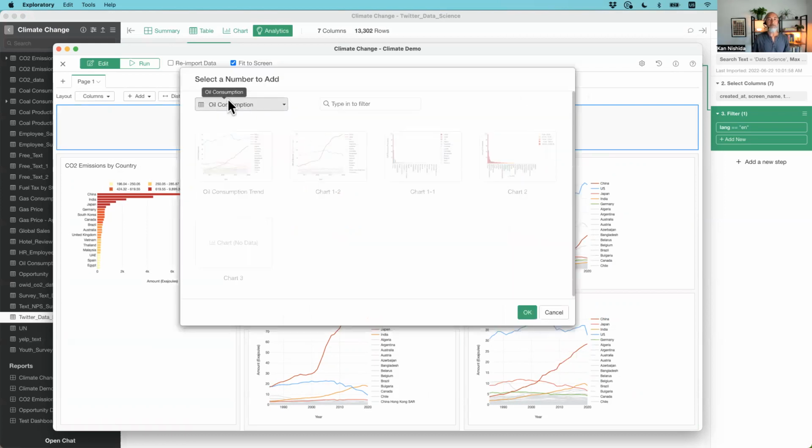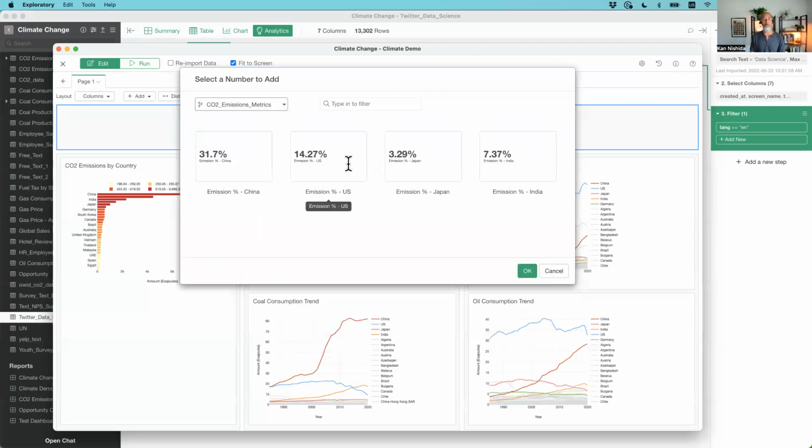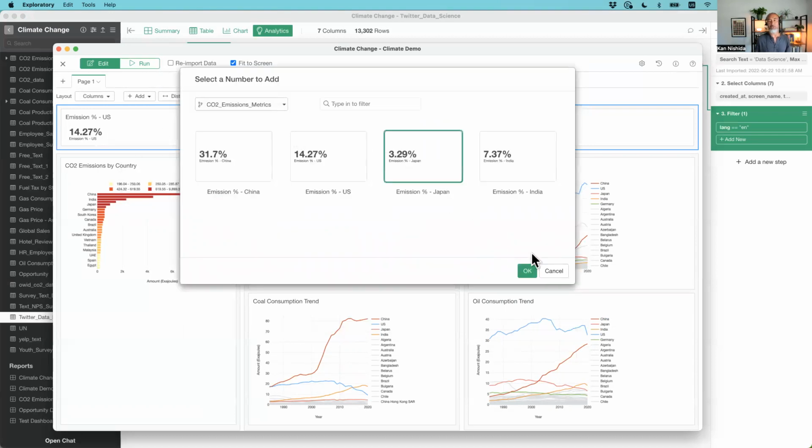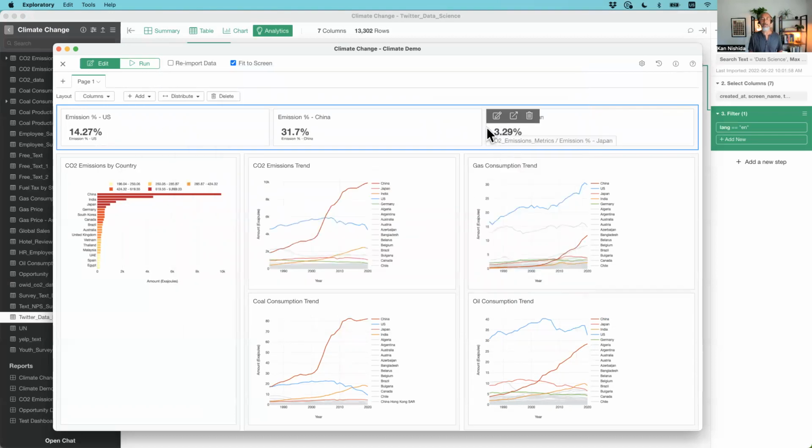So click on add number, and I already created this metric. For example, United States carbon emissions, and I want to keep adding other numbers, for example China, and how about Japan, and so on. Here as well, you can change the position, like, I want to bring Japan second. This is the ratio of CO2 emission by country. I think the latest data is probably from the beginning of December, not 2022 or something. But anyway, that part is specific to numeric.